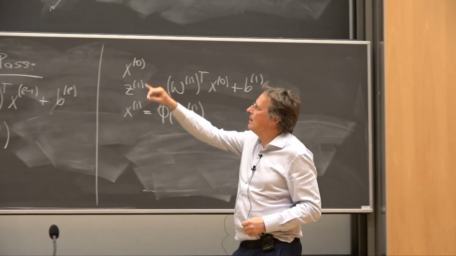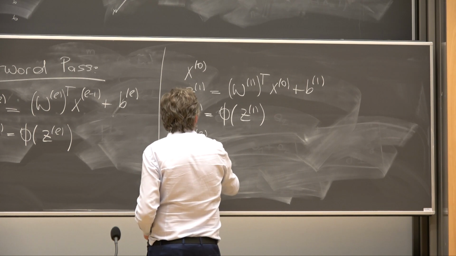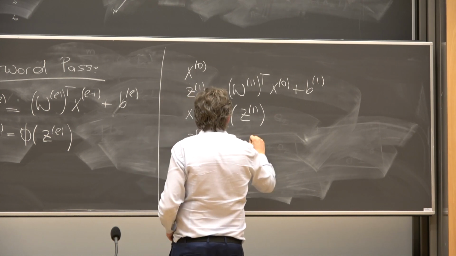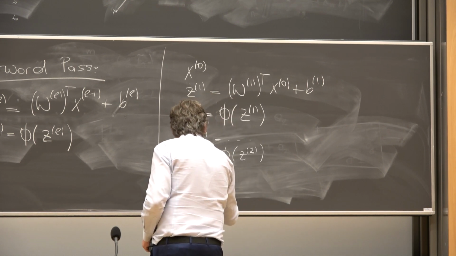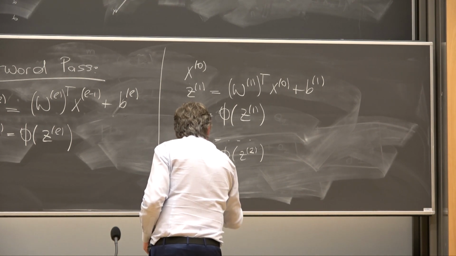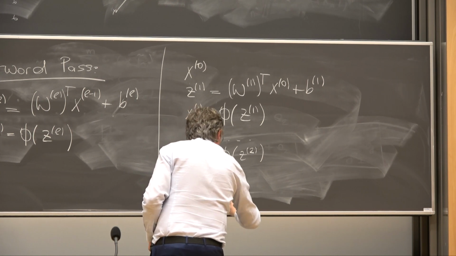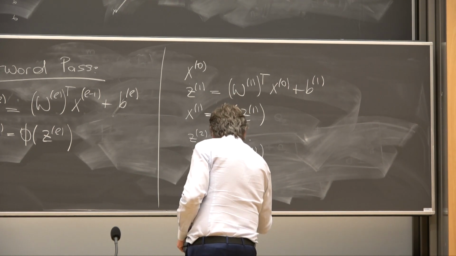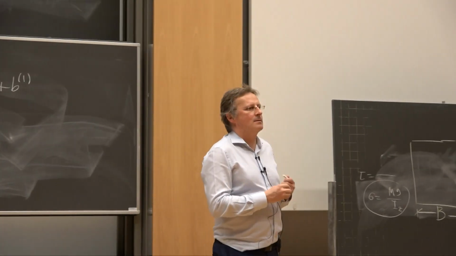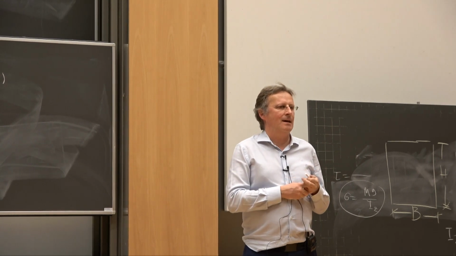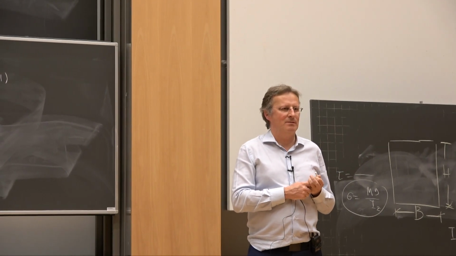And now I go on. So now I have the output here, and it's just a recursion. I compute the z2, I compute the x2 from it, and I don't write down what this is. It's obvious. Until at the end, I get my z L plus 1, and I get my x L plus 1 being some phi of z L plus 1. So that wasn't too painful, and we're already done with half the algorithm. Now we just have to do a backward pass, slightly more complicated, but not much more.